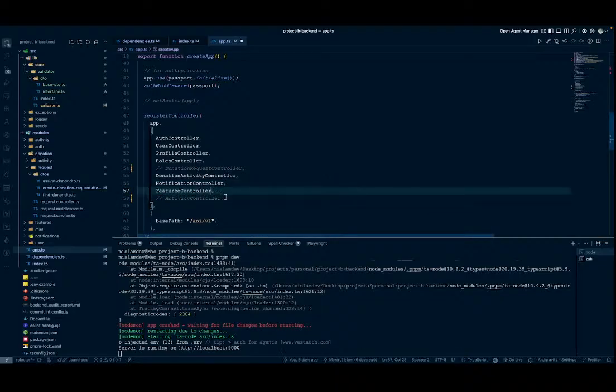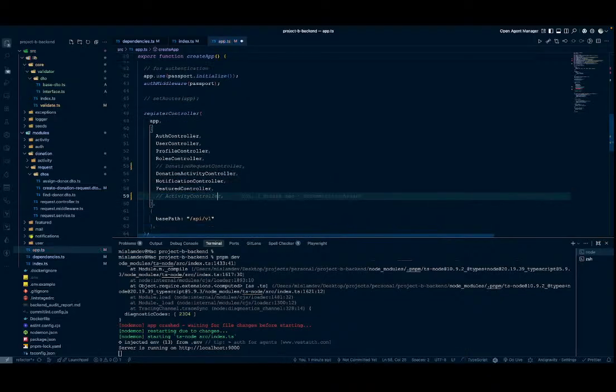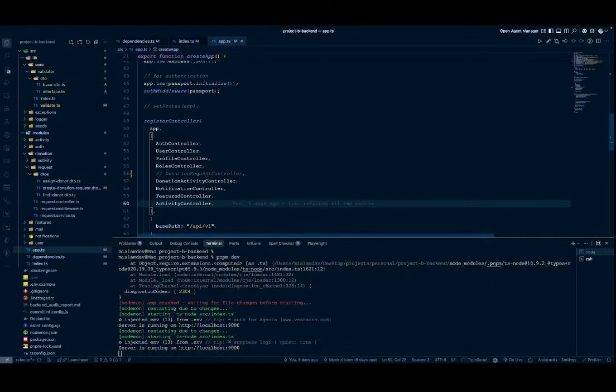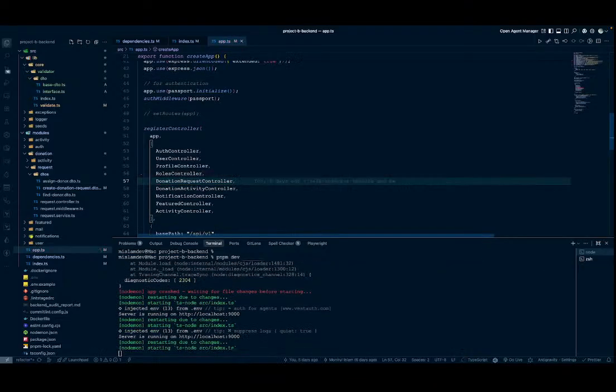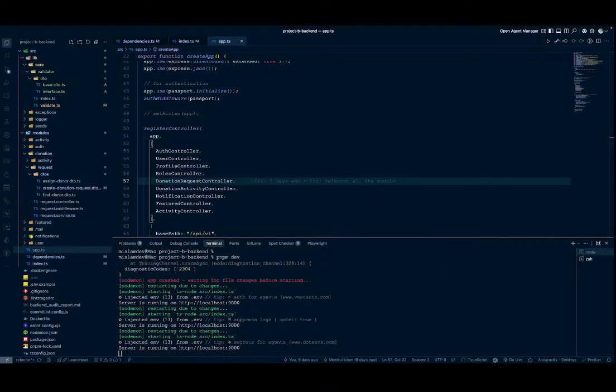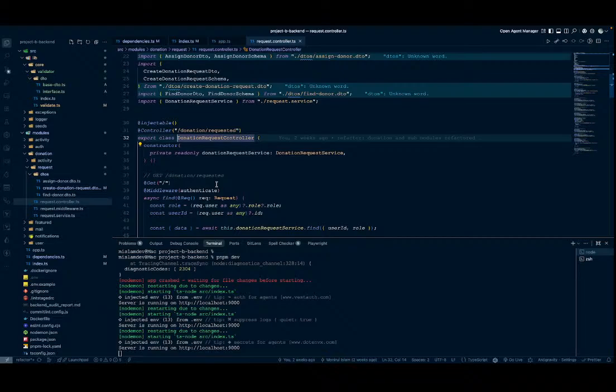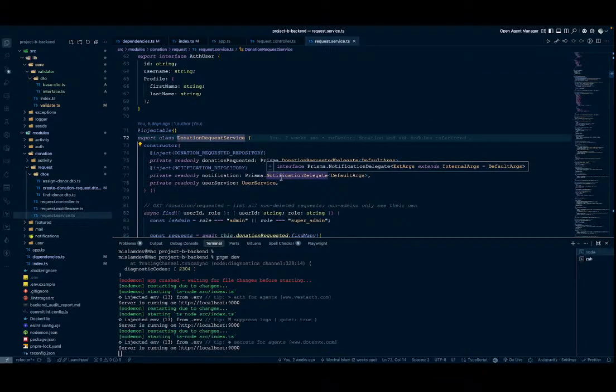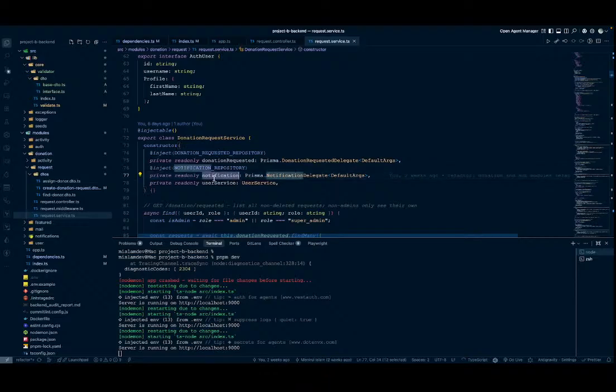I'm missing my sync load right now. Okay, let's understand what the problem is. Donation service request and donation requested notification service.